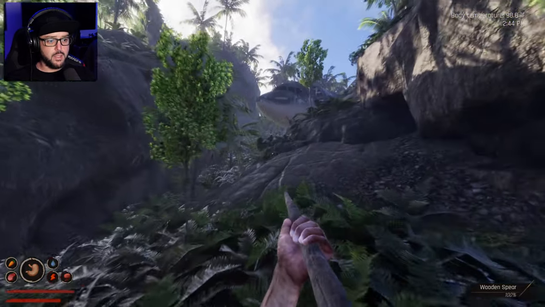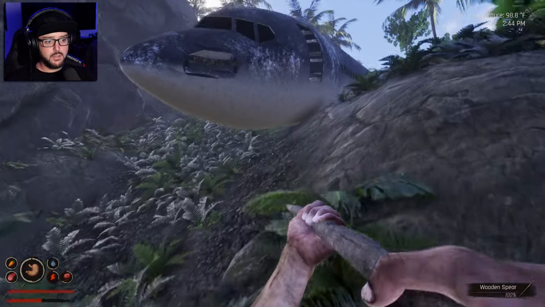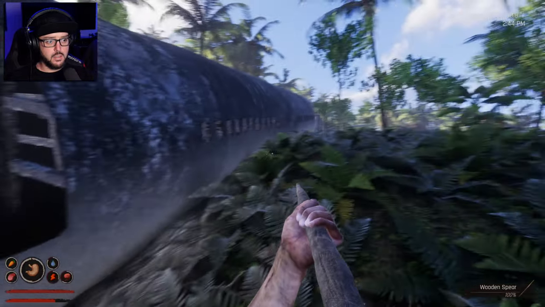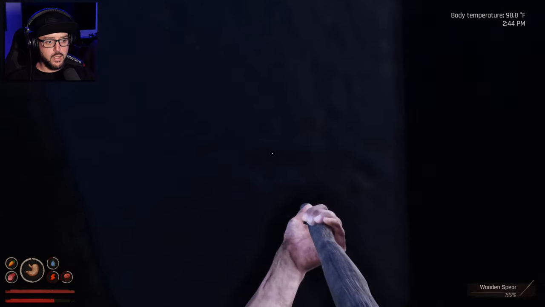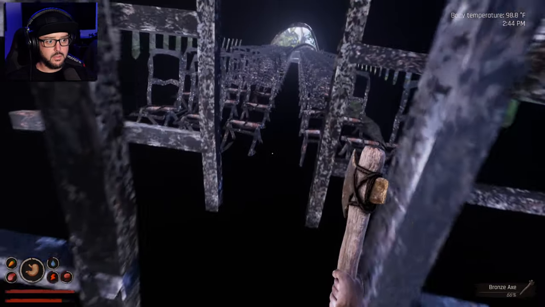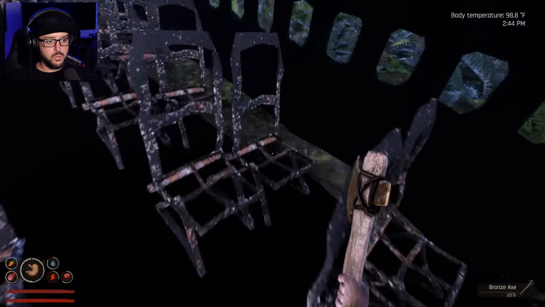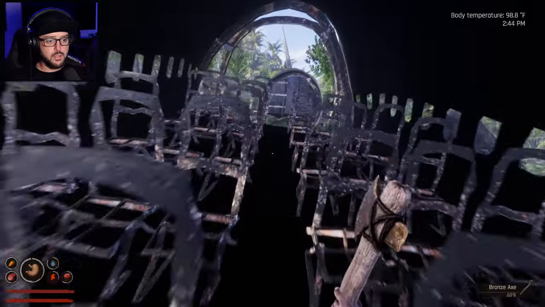Oh, there's the plane. It's right there. Holy crap. Look at that. Sweet. Is anything in here? Can I hit this? Nothing there. Oh, I can't get through there. Oh, there we go. Cool. There's nothing in here. Interesting.